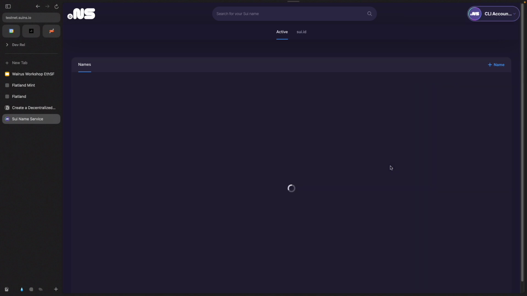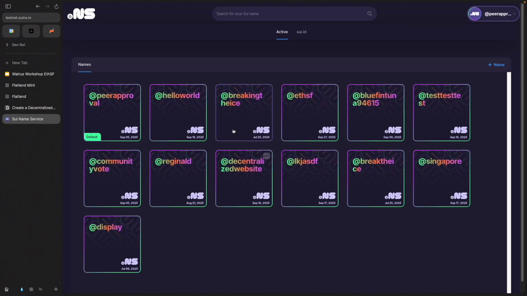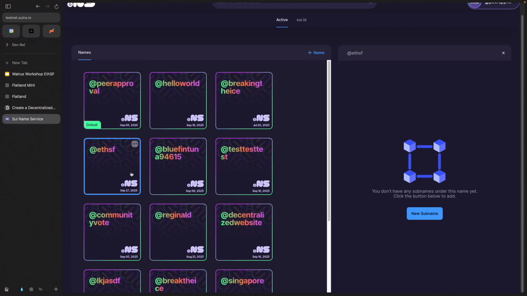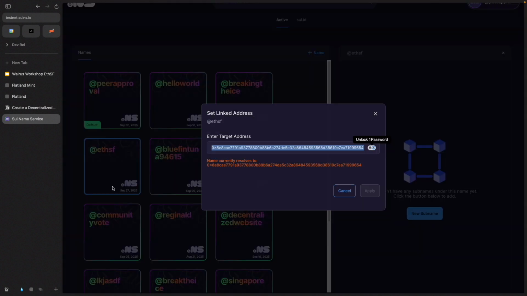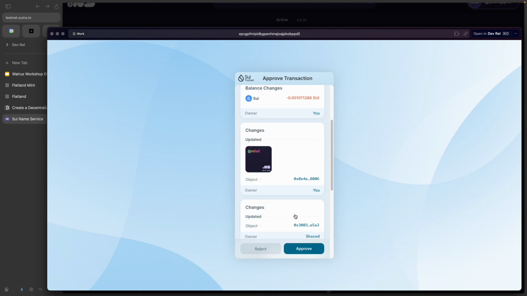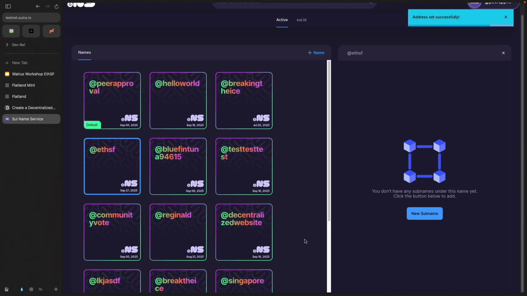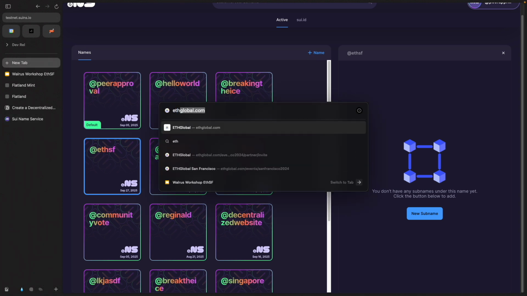So now we'll navigate to our ETH San Francisco name, we will link it, and I'll paste in the address of our Walrus site. Okay, so now instead of going to that non-human readable domain name, all we have to do is go to ethsanfrancisco.walrus.site.